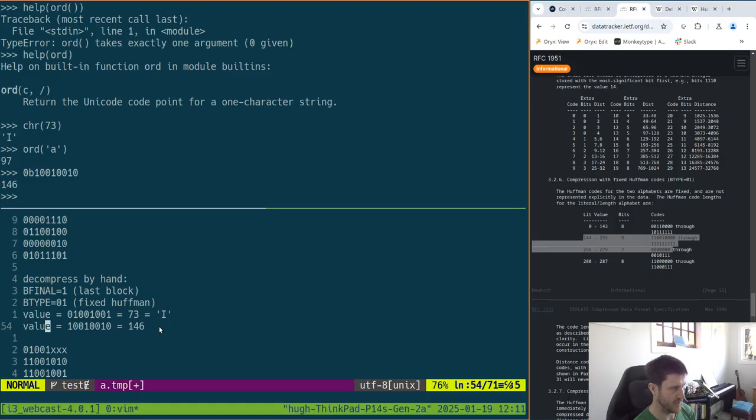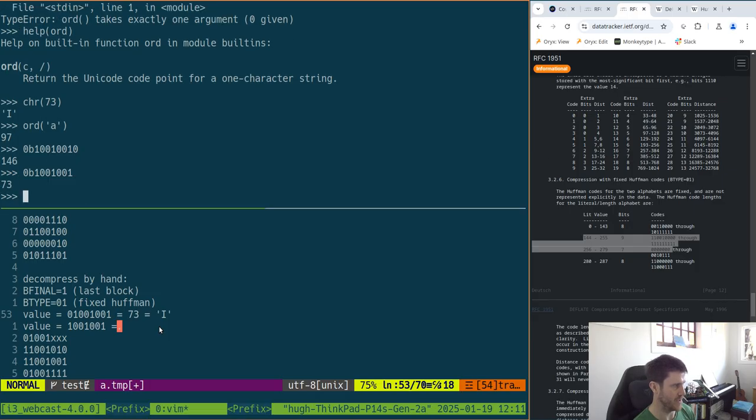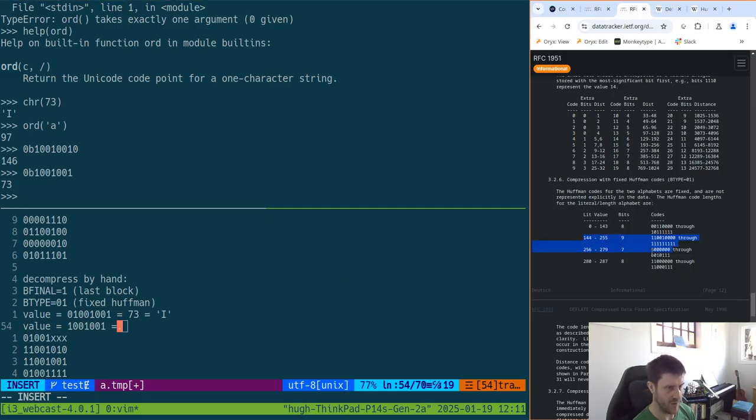No, because we would get just the 7 bits first. And so that would be 73. So this is trying to fit in this range here, but it doesn't start with 00.